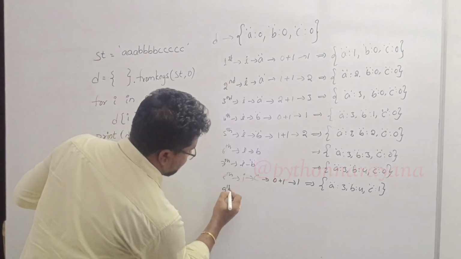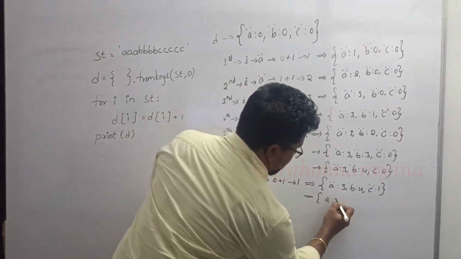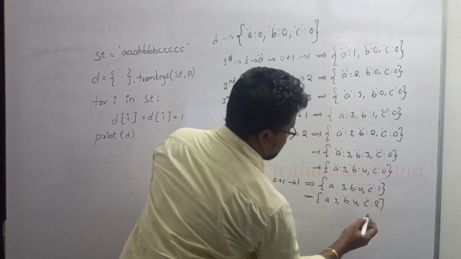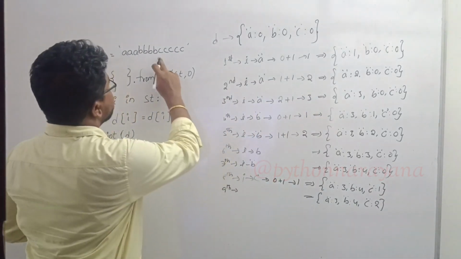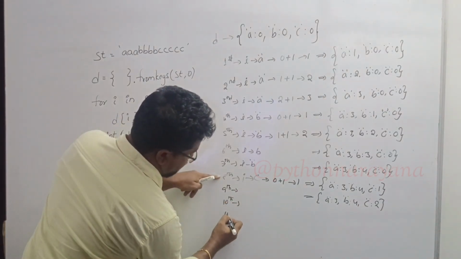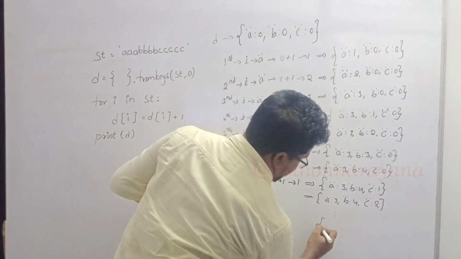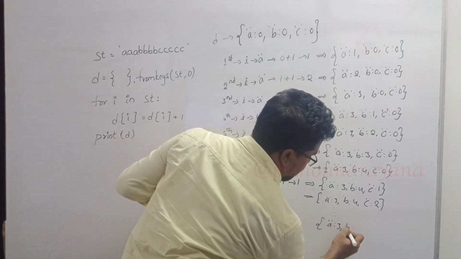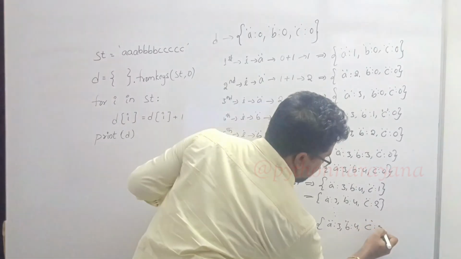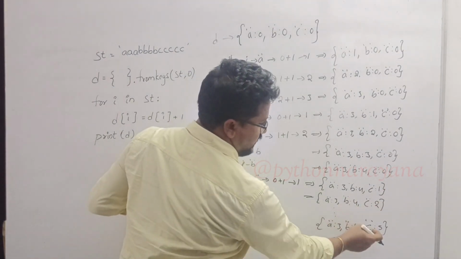Same like 9th iteration. By end of 9th iteration, so again increase, A same here, B also same value 4, and C will be 2 like this, right? And how many times is C there? 5 times, right? So here 8th, 9th, and 10th iteration, 11th iteration, and also 12th iteration. By end of all the iterations, finally A will be 3, B will be 4, and C will be how much here? It is 5. Each time increasing by 1, right? So 1, 2, 3, 4, and here 5.